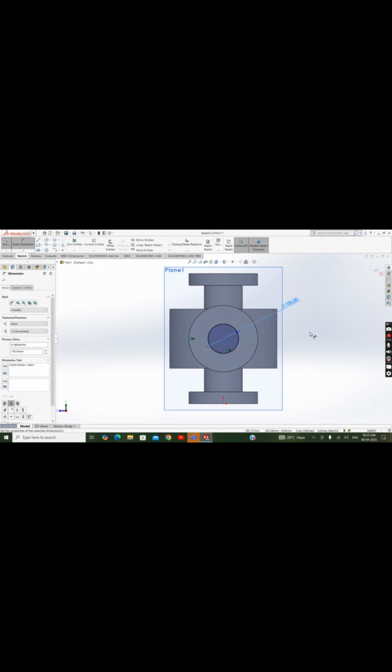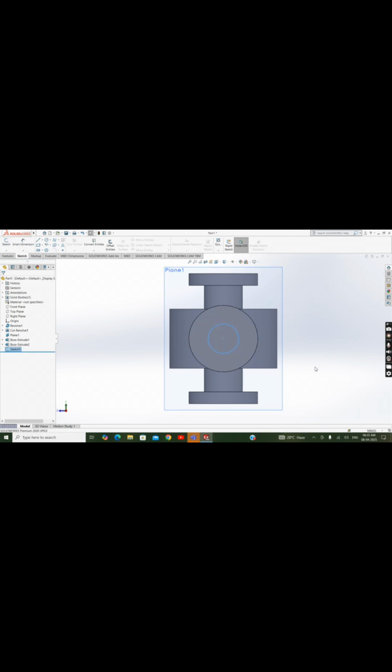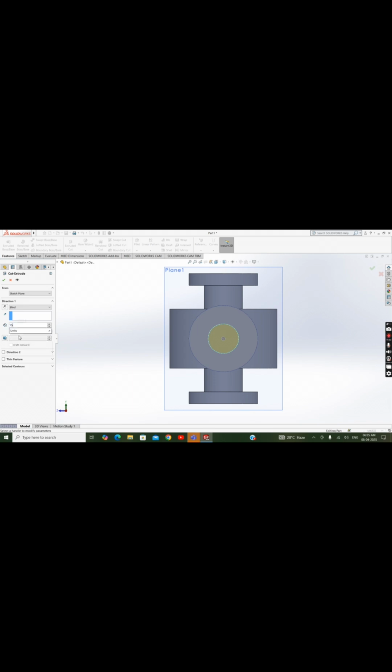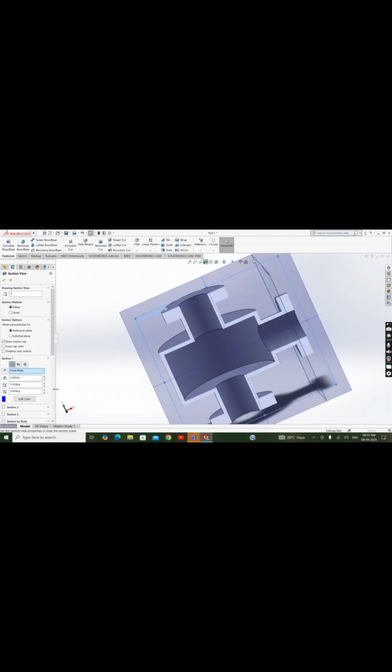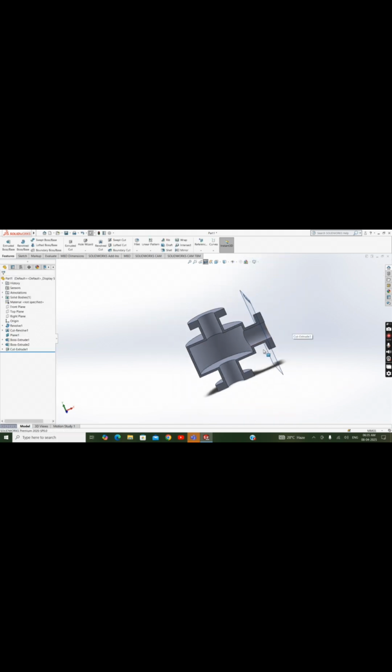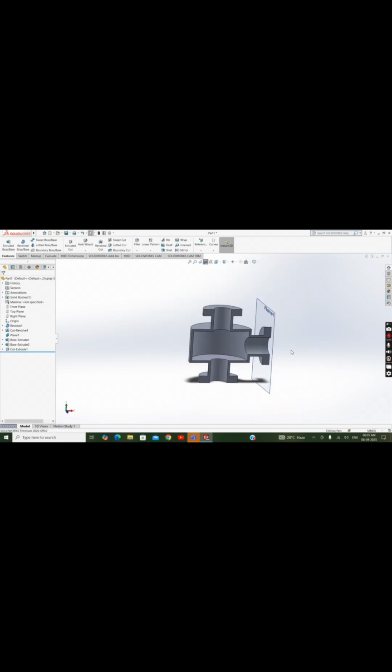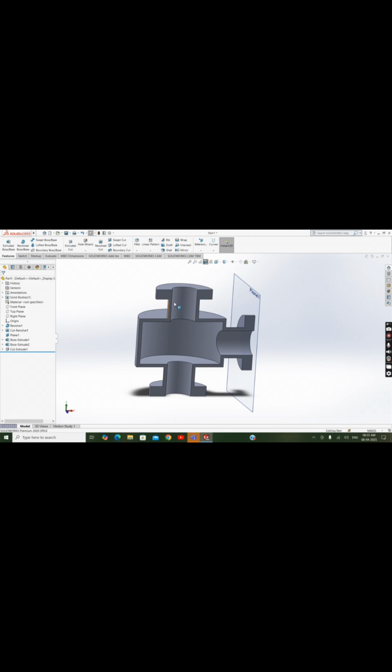So it's an extrude cut, by blind method, applying how much you want to cut the body. Okay, so now the hole is made. Take the cross section and verify. We have maintained a uniform wall thickness on the entire body except the flange thickness.